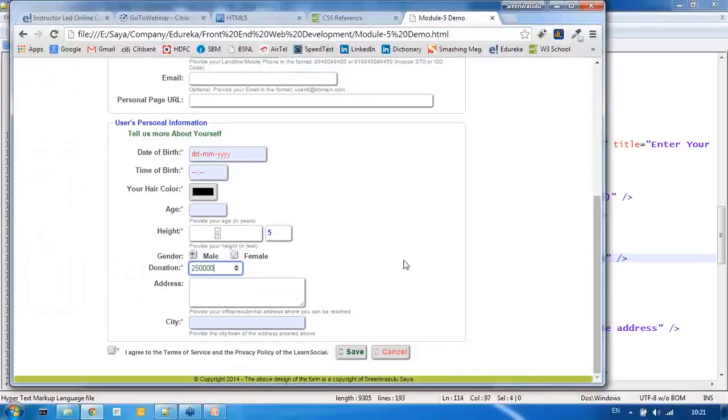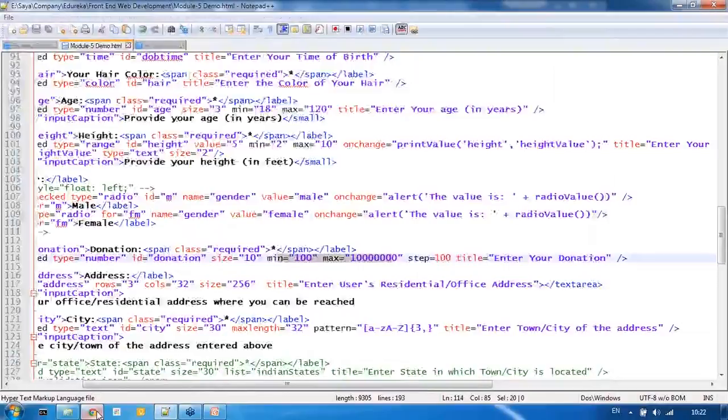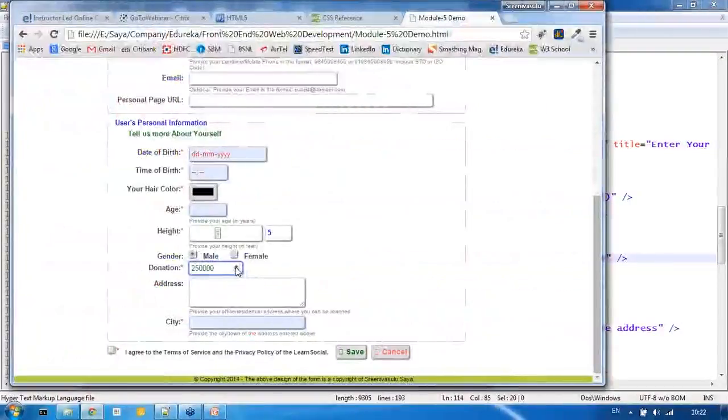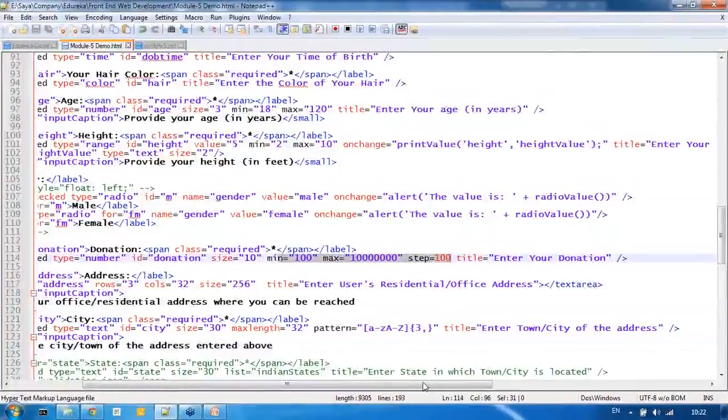When you specify min and max, the browsers will show the up arrow and down arrow icons, or you can directly click and enter the value. That explains the use of min, max, and step.